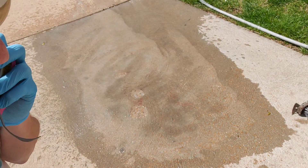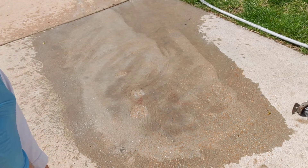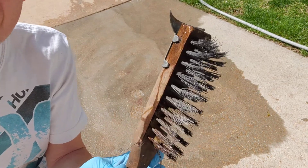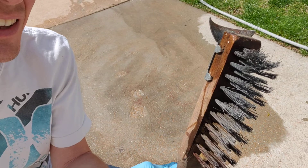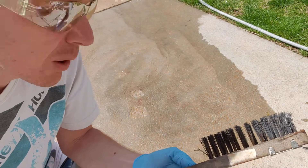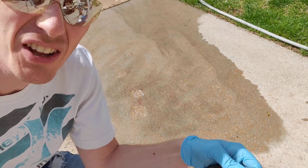I'm going to press pause and when it dries I'll resume recording and we can see how it looks. I can already tell it's looking a lot better. A couple thoughts while we're waiting: this brush used to have bristles that were really rusted and tarnished, and after just that short time in the hydrochloric acid, you can see all the gray and silver — they're brand new again. So that stuff is pretty nasty. I would also recommend using chemical goggles instead of safety glasses. The more protection the better, especially with your eyes.